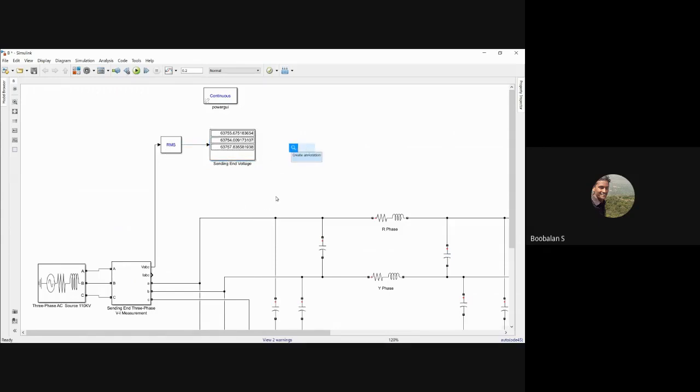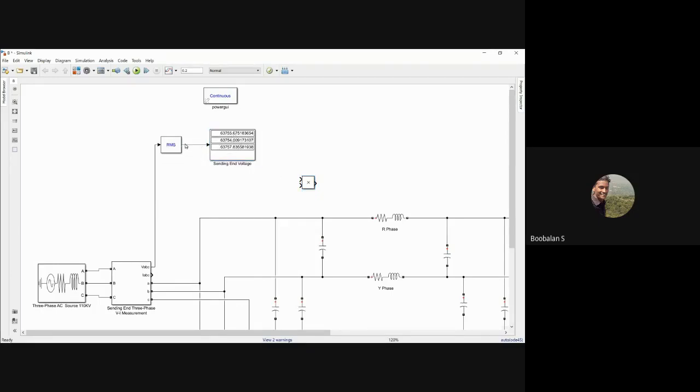So we need a product block. If we multiply by square root 3 we will know, right? I'm going to use one voltage over here. We have three-phase voltage because it is a three-phase power source. I need only one phase voltage. To verify that I'm getting 110 kV, I need a line voltage. So we have a phase-to-phase voltage over here.